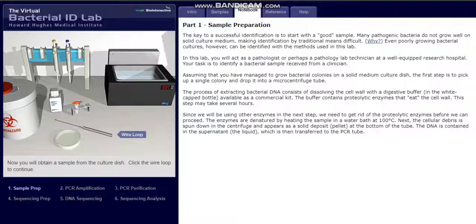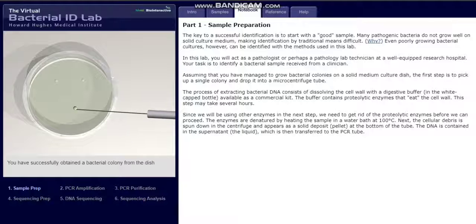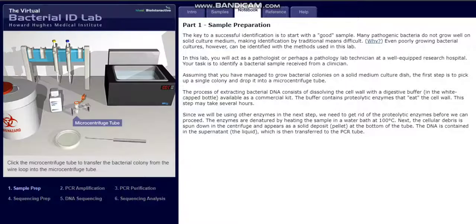Click the loop to continue. Click one of the bacterial colonies in the dish. Click the microcentrifuge tube to transfer the bacterial colony from the loop into the microcentrifuge tube. Placing bacterial colony into the microcentrifuge tube.